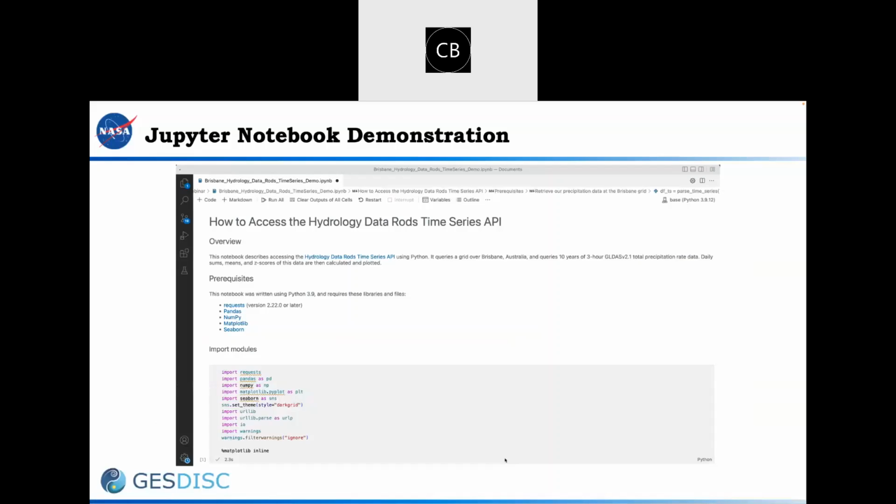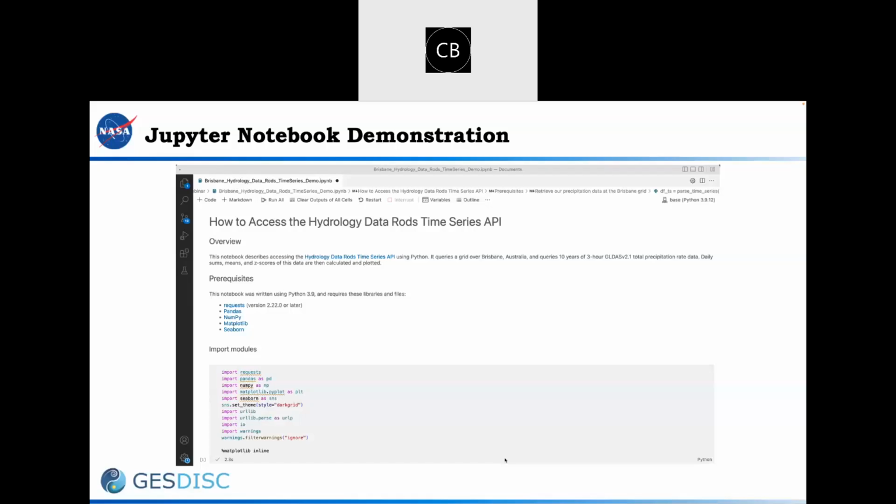So I have a recording of this Jupyter Notebook. This is my Jupyter Notebook setup running in Visual Studio Code. For those of you who are not familiar with Jupyter Notebooks, they're essentially a way to organize both Markdown and working Python code into a single document. So you can have cells of Python code. They can output things like plots or pandas data frames. And then you can describe those inside of the same document with Markdown. And you can share this with others to run in their own Python environments.